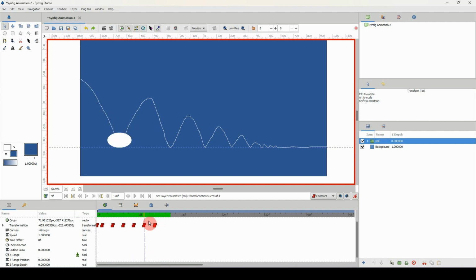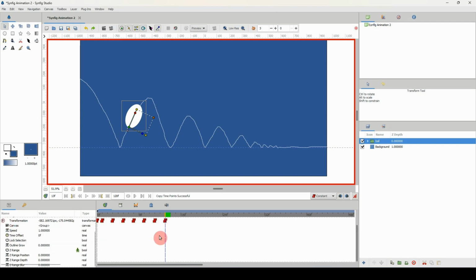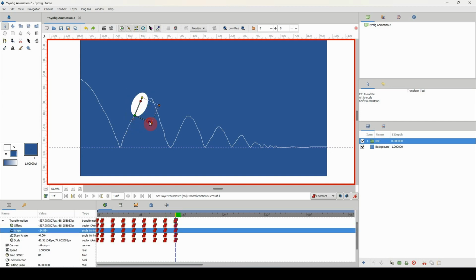So the ball is going up. Let me see here. All right, so that is looking fine to me. I'm just going to move 2 frames down, move the ball up, come over here like so. Okay, let me duplicate these frames here and then move them over, and I'm going to duplicate this, move it down like so, then move this up like so.